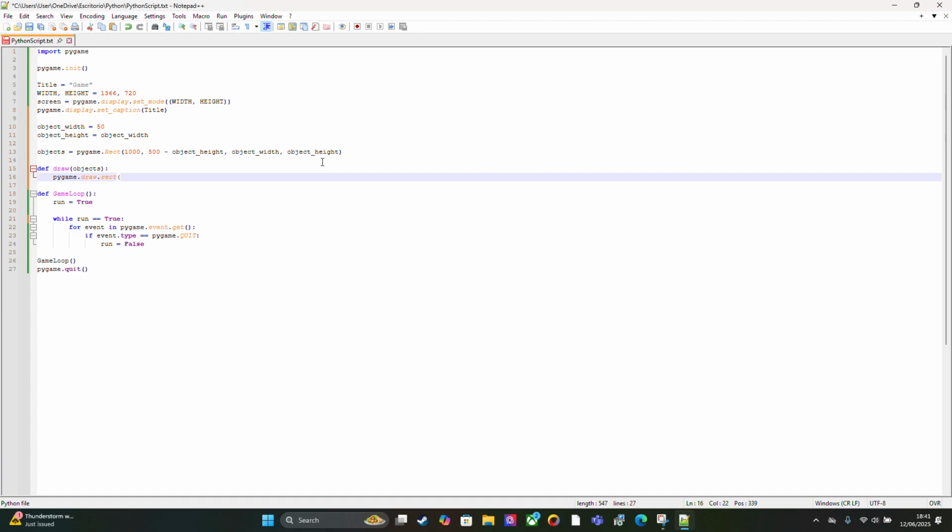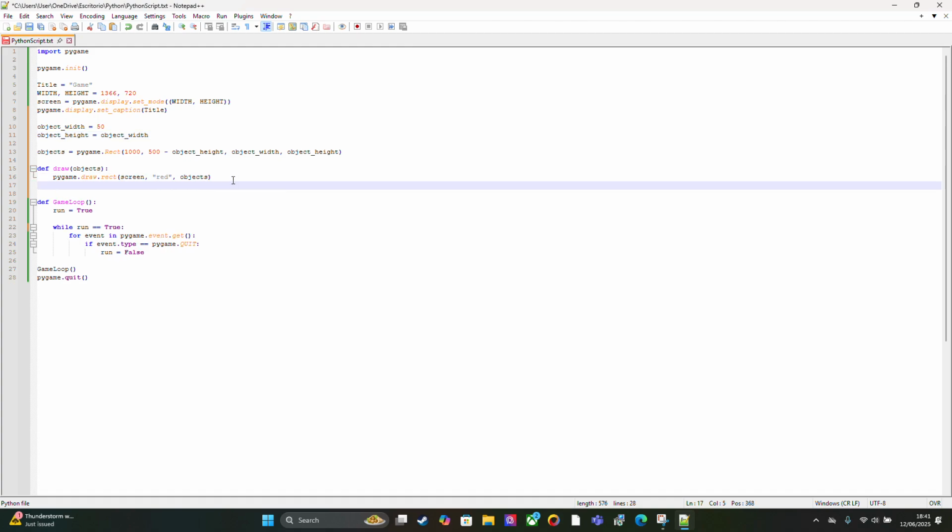We're gonna draw it to the screen, and then let's do a color. Now, two ways of picking a color in Pygame is by using an RGB color code, or you can actually just use strings. I use strings because it's very simple, so we could just use red, and then the object would be red. And then we're drawing our object.